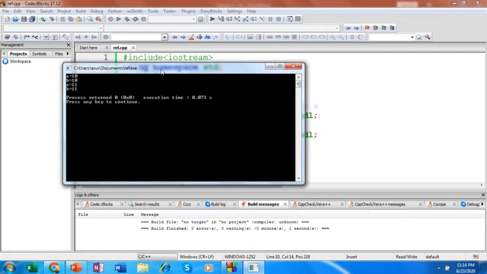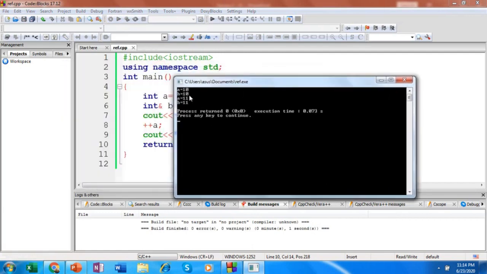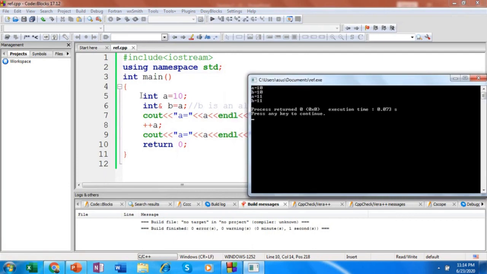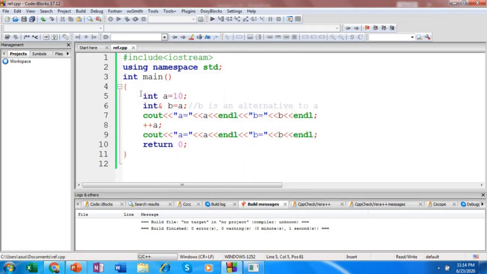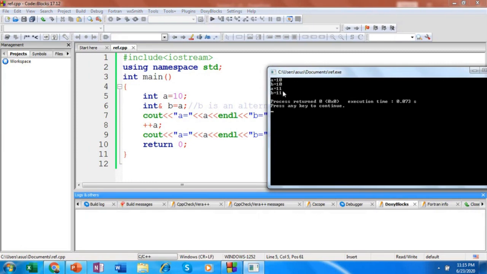Yes, the first output is a equal to 10, b equal to 10 from the initialization. The second is the incremented value. So the incremented value is reflected onto b as well. So a equal to 11, b equal to 11.